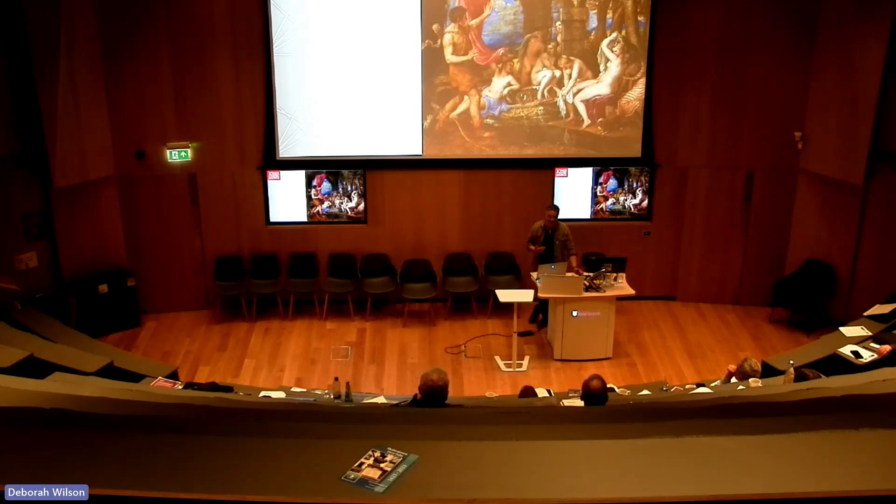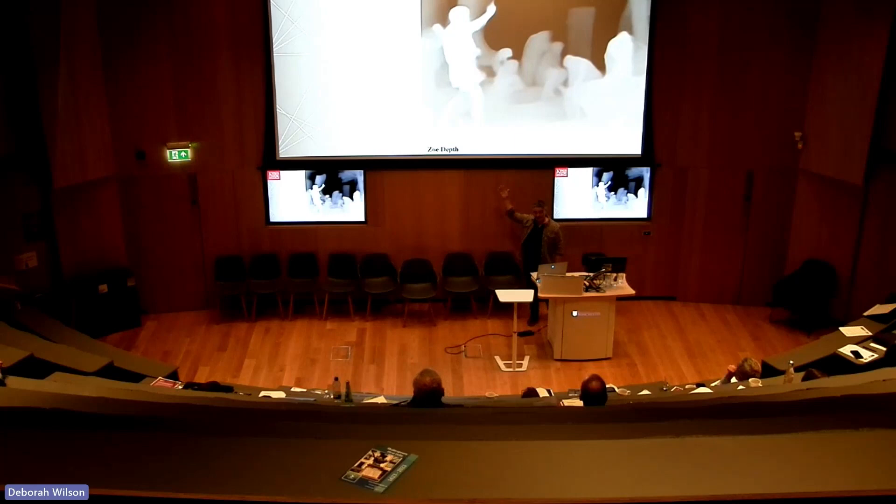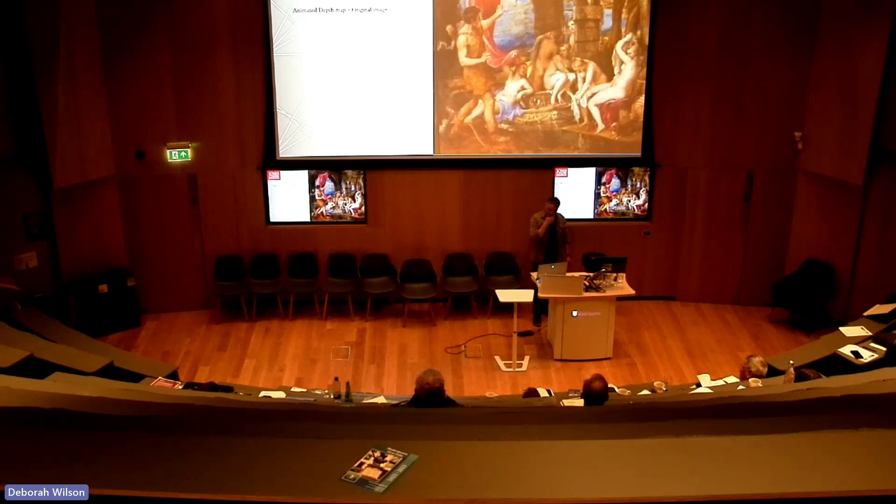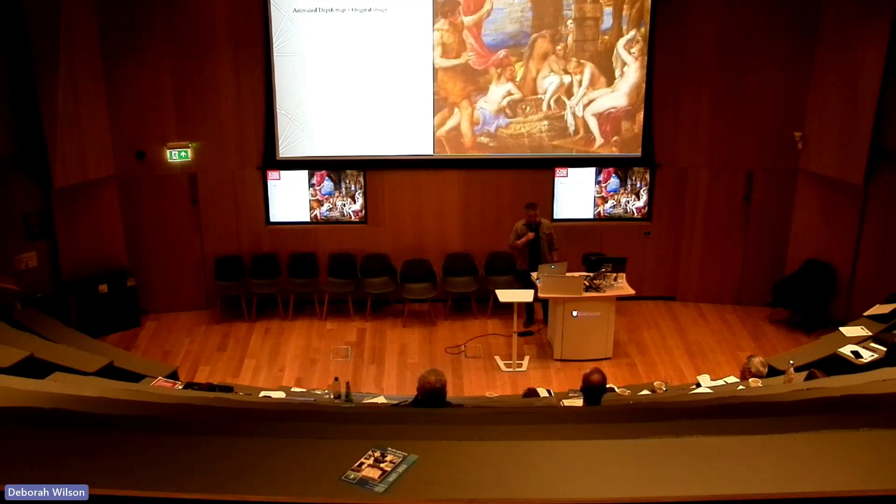Another AI approach for depth: I used Stable Diffusion to generate depth maps — dark areas are distant, light areas are closer. There are different approaches: the Zoe depth calculation is considered more reliable for real-world use, while Leroy's method gives more detailed depth maps but tends to push too much to the front of the image. Even combining those depth maps with the original image, we can get crude 3D interpretations.